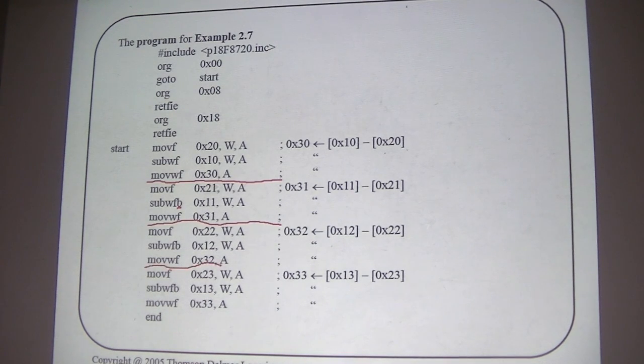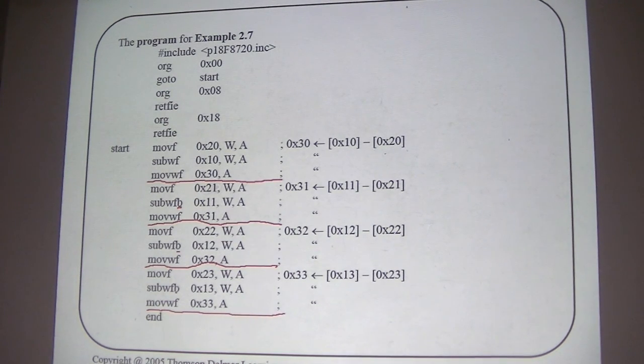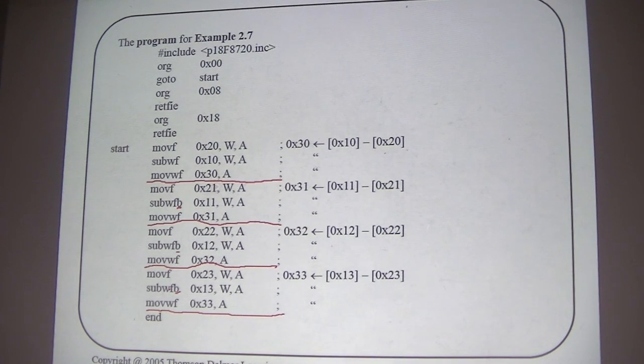And the third and the fourth, you have to consider borrow because there is a possibility of having borrow. That's why you have to consider. Is it okay? Now all these examples, the best way is for you to actually do in MPLAB and try to learn. Any questions?